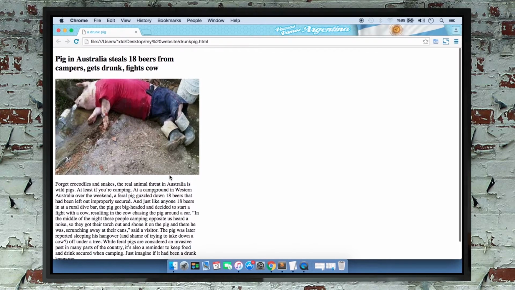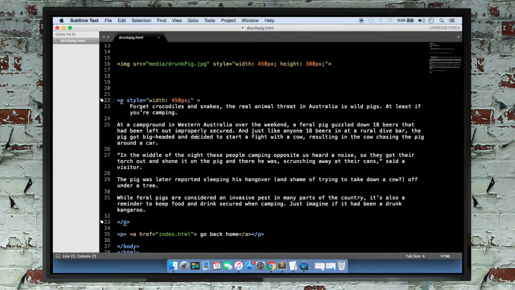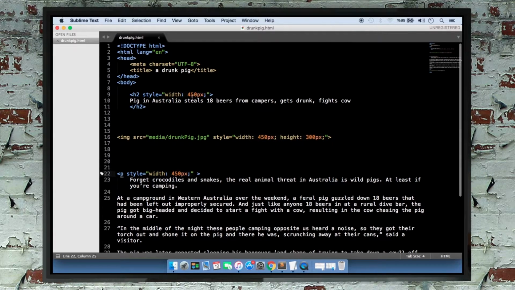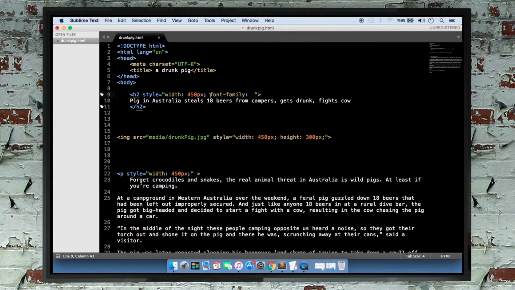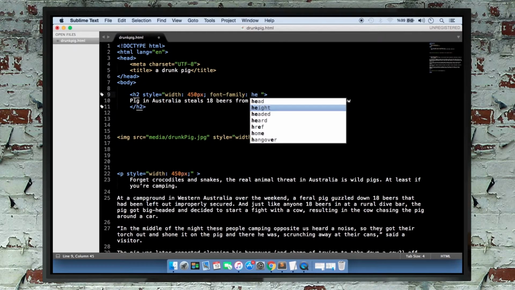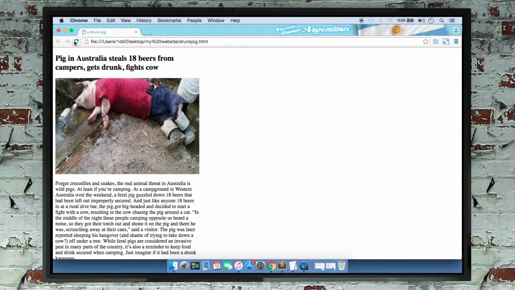Alright, let's go ahead and give some more attributes to the header and the paragraph text. I am inside my H2 element's style attribute, after this semicolon. In between quotes, I will say font-family. This is an attribute name. This is going to change the font family of my header. I say Helvetica, semicolon. Let's save it and see in the browser now. Okay, its font family has been changed.